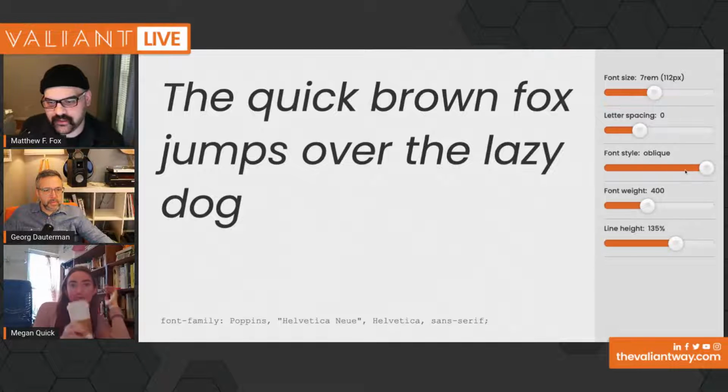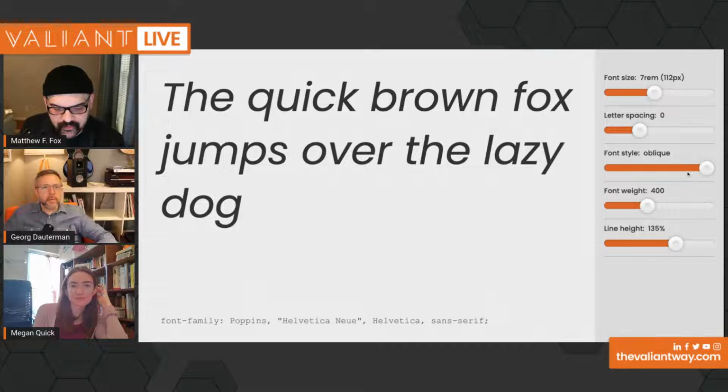We also have oblique. And you'll notice that when I go from italic to oblique, nothing really changes here. That's because of, maybe I'd call it a technicality. I don't really know what I would call it now that I'm talking about it out loud. But typically, italicized text is a font on its own.